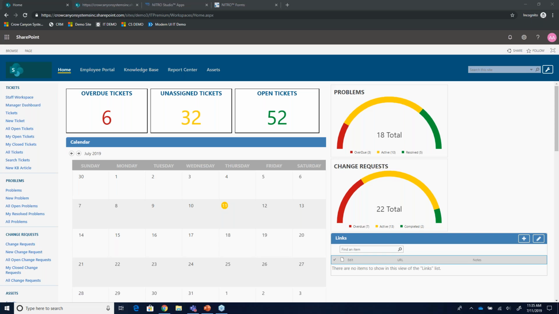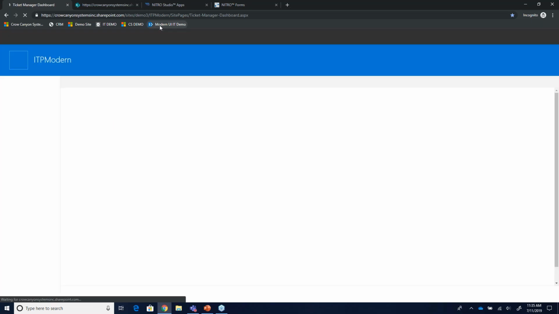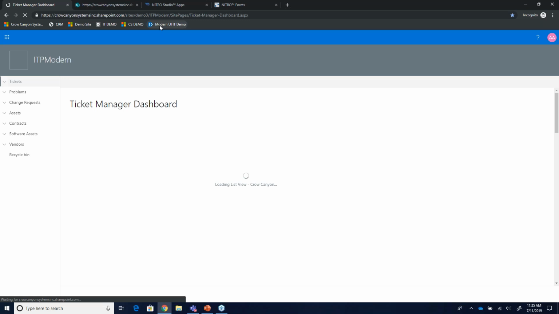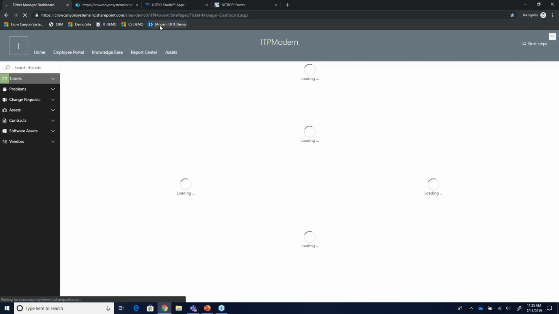Right. Any kind of request management, ticket management using the portal. Do you happen to have the modern UI available at the show? I want to emphasize that we do have the modern UI in SharePoint Online, a system that totally works inside of the modern UI. In fact, it's quite an exciting environment to work in.